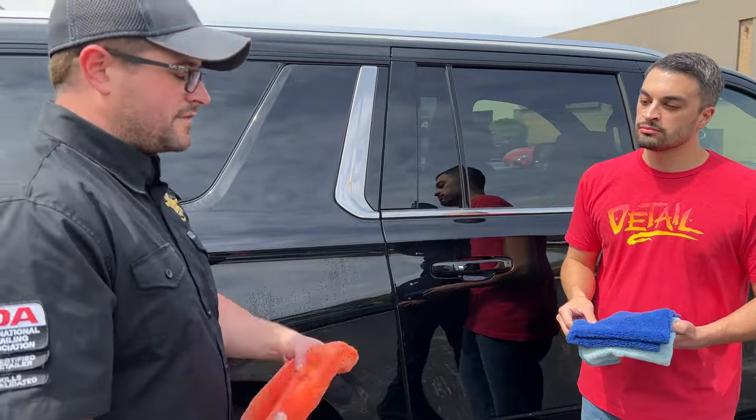Yeah. It's going to play really well with a coated car. It's going to cleanse the coated car surface and add a little more SiO2 to the top. So really slick it up, because I mean, that feels good, right? Yeah. So now one thing I noticed about the towel, right?